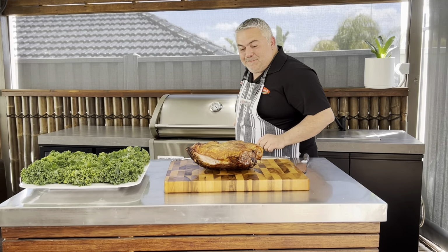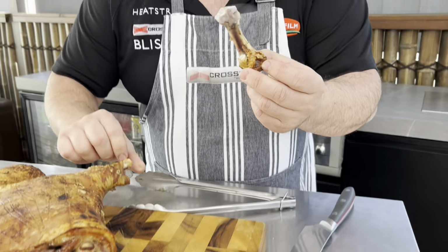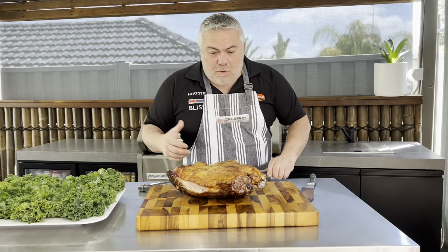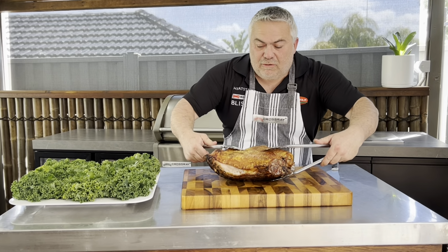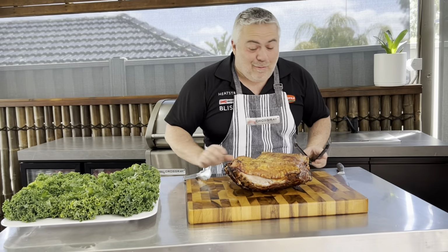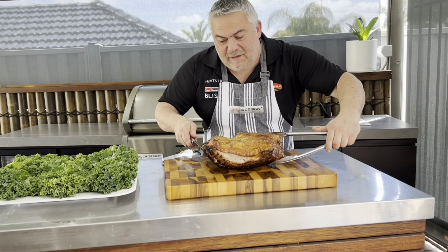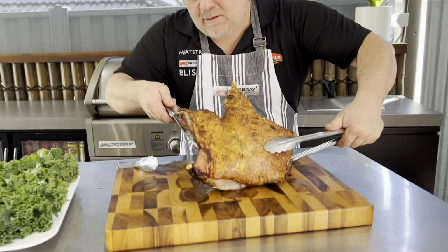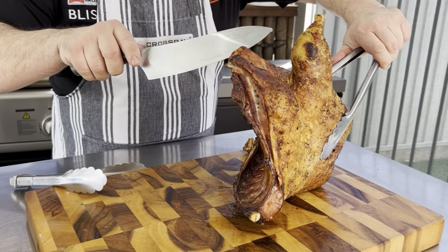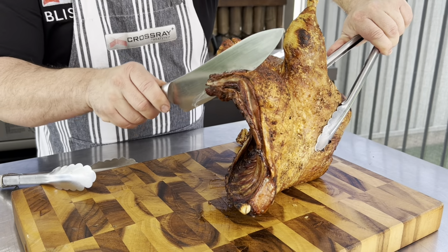Let's just close this for now. Let's see if this bone comes out. Look at that, beautiful. There we go. Now, we can place it on the plate just like this. And what we'll do first is, let's plate it up. Okay, let's cut off a bit and see what it actually looks like. So what we'll do is we'll just have a look at it from here. Now, we should be letting it rest before we plate it up. But let's just cut through the ribs here and see what's going on. Look, listen to that.